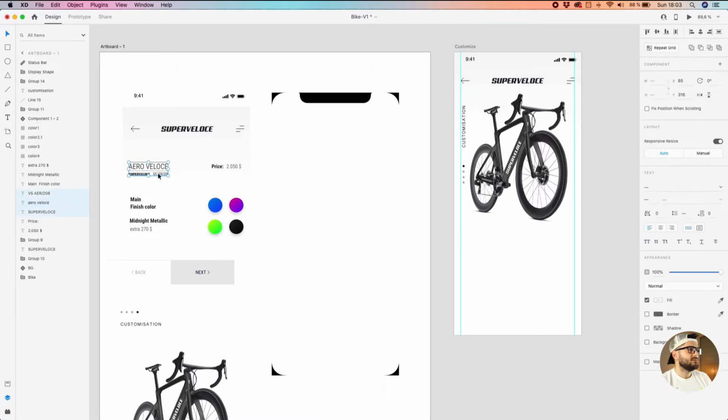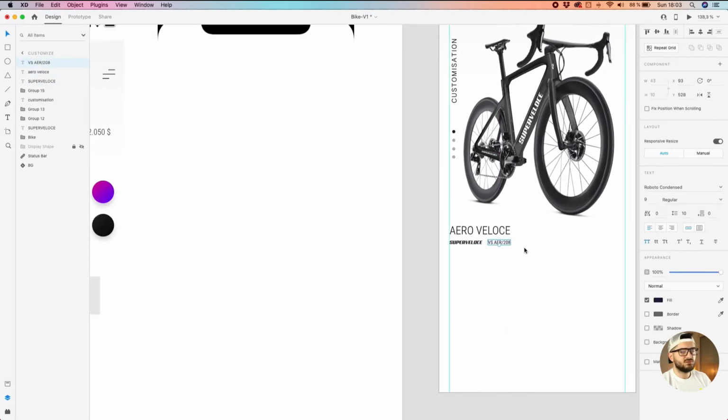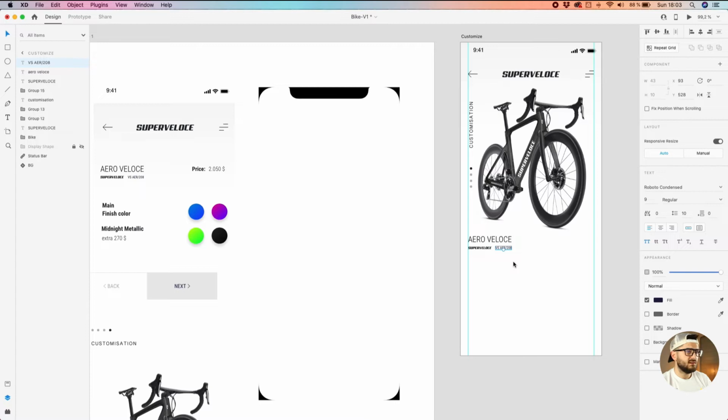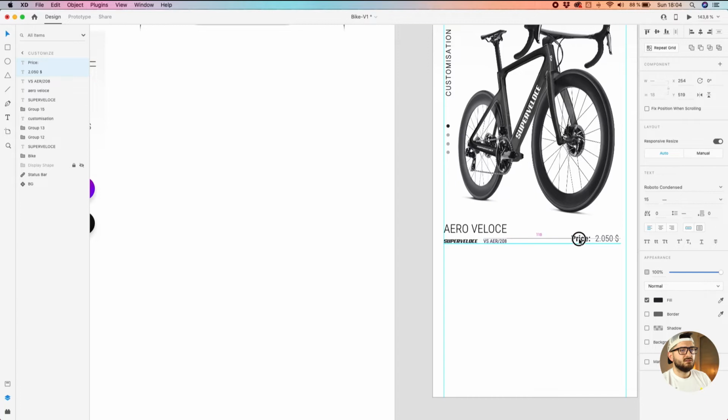What we want to add is the model of the bike. Just put it somewhere there. 10 can work pretty cool. The brand, the model, and the serial number of the product, which mostly all the products on the web have a SKU or a serial number or an ID code, just to have it as a good practice. And obviously the price. Let's make 10 pixels between them.